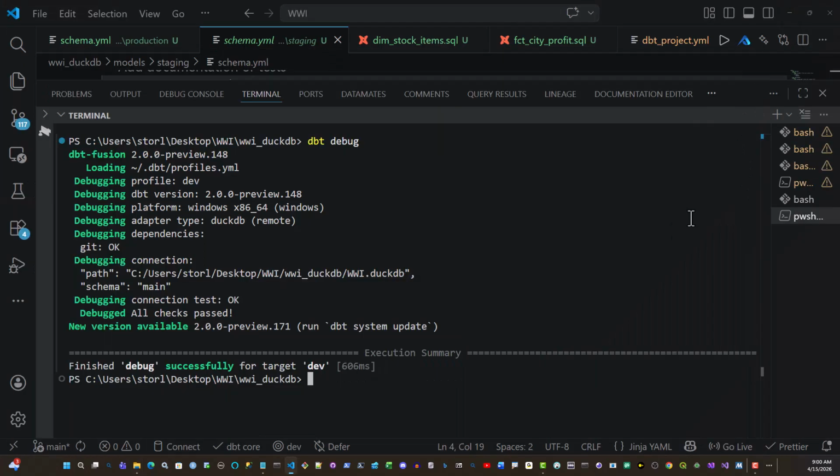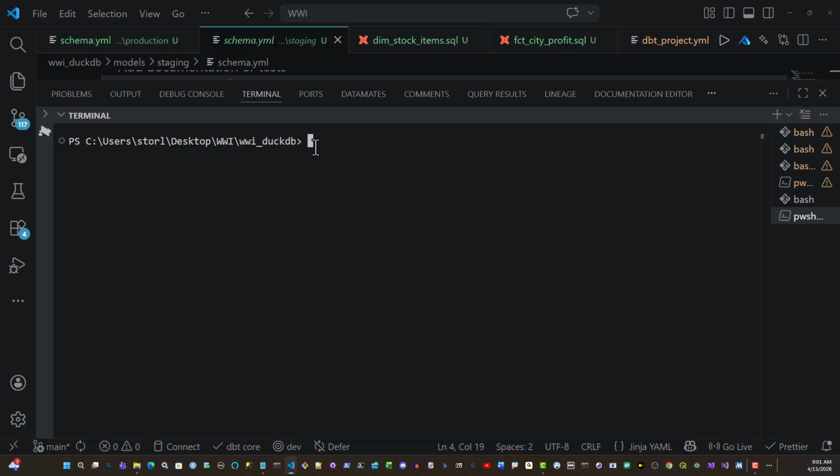So the next thing we want to do is run the dbt build so it can build the project. And basically what dbt build does is it runs the seed command. So it's going to take all the seed files, CSVs, create tables of them inside this database, and then it's going to run the snapshot, and then it's going to run all those tests you saw. So that's what the dbt build does. So let's run dbt build and see what that produces.